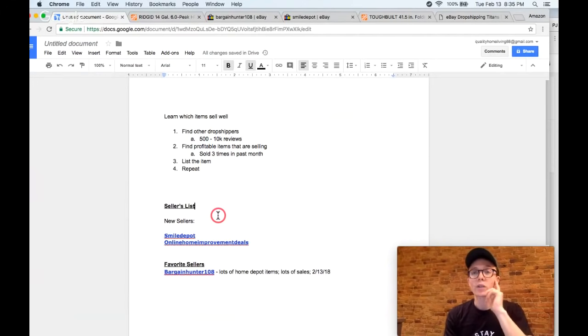Like I said, I'm really bad at math, so I would have to play around with it for a second, but you would have to adjust your margins for that item to take into account the fact that there are two of them. I wish I could do the math in my head right now, but I really can't. So if you play around with the margins, you can compensate for that one item by making it higher margins, based on how much it would be if it was two items. Terrible at math, so I'm not even going to try right now.